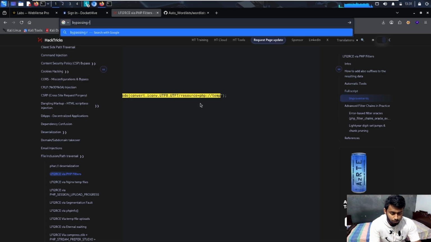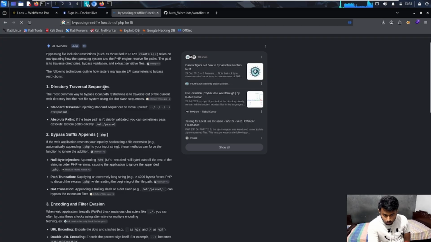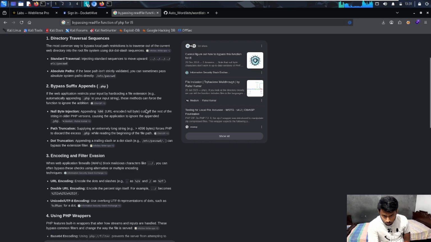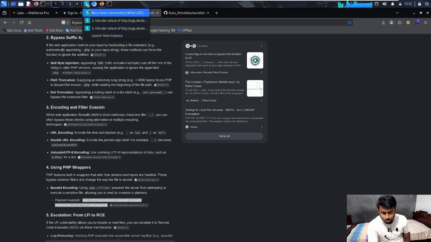Bypassing read file function of PHP for LFI. Let's try using this as well.